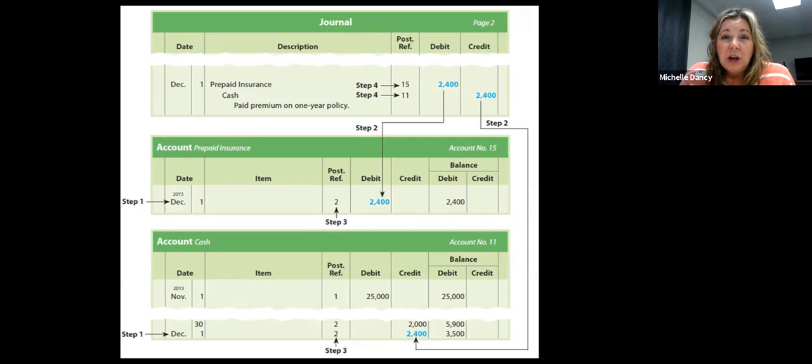But we can also just use our math rules. A debit is a positive for cash, a credit's a negative. If you have a positive and a negative, you subtract. If you have two positives, in this case, two debits, you would add. If you had two credits, you would add. Opposites, you subtract. So just like positive and negative numbers when we are doing math.